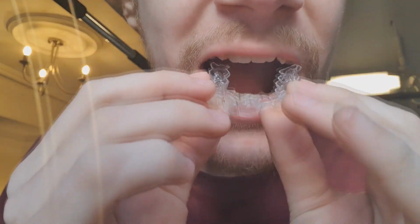Once the aligners are back in, I tap my phone again to tell it that the aligners are back in. That is pretty much the cycle that I will repeat 3 times a day, apart from the soaking in the Retainer Brite. That only happens in the morning. But apart from that, the situation is the same for lunch and my evening meal. So I'll do the exact same thing. I'll prepare the food, I'll get ready to sit down with it, and only then will I whip the aligners out, rinse them, eat my food, brush my teeth, aligners back in. And that's pretty much it, over and over and over again.